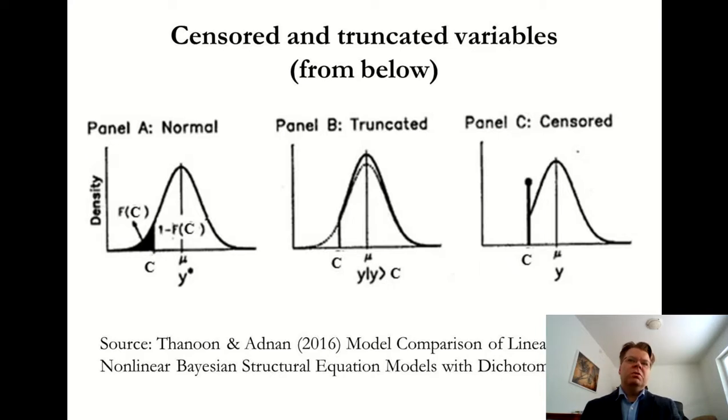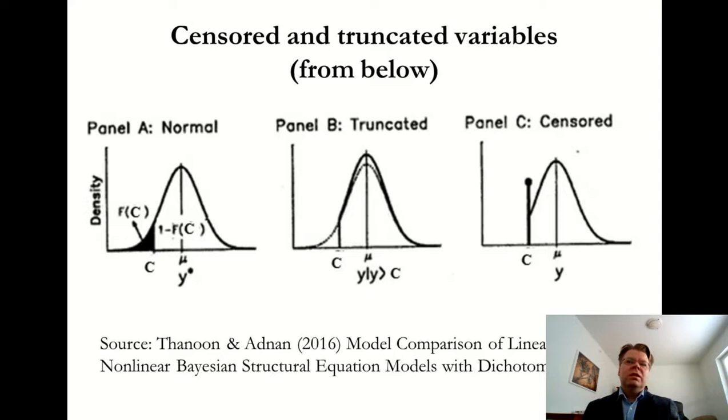And in the case of the truncated distribution, this probability mass is distributed proportionately to the remaining part of the density function. So remember that, of course, the total probability mass should be equal to 1. If we integrate over this density function, the definite integral from minus infinity to plus infinity should always be equal to 1. And to make sure that this holds, we need to take this clipped part that we have truncated and redistribute it along this density function. So notice that the shape of this truncated distribution changes when we clip this left tail of the distribution away as we truncate a random variable. Okay?